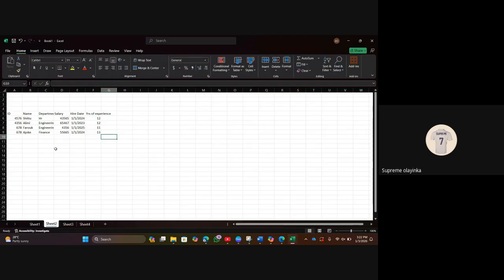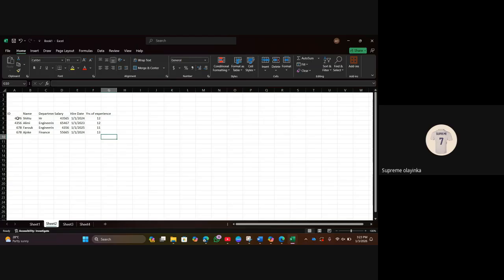So let's format this. Sometimes you will just log in and the first thing you will see is something like this. So as a data analyst, your work is actually to make the data readable. You actually don't need the dashboard. Dashboard comes last. As you can see, when we are doing the data processes, dashboard is like the fourth process. So the first thing is you have to make all of this readable. Let's say you are given a table that looks like this. The first thing you want is to make it look readable.